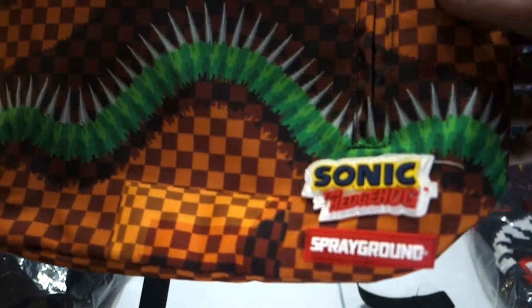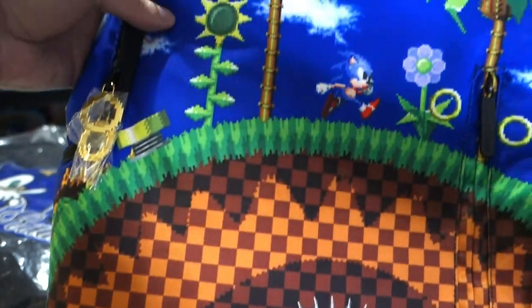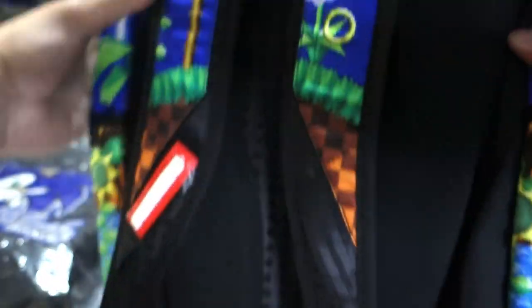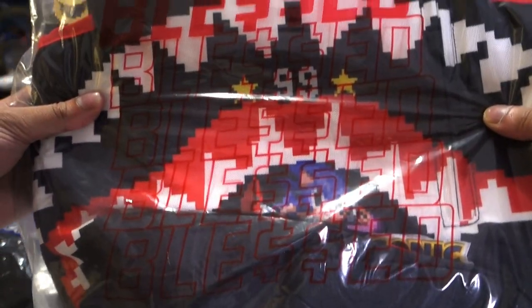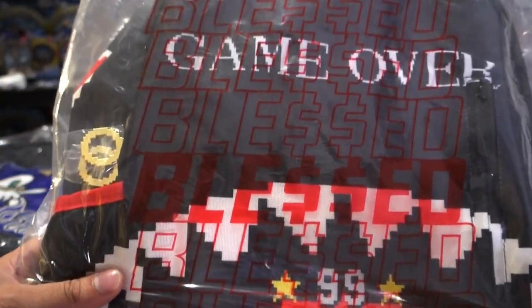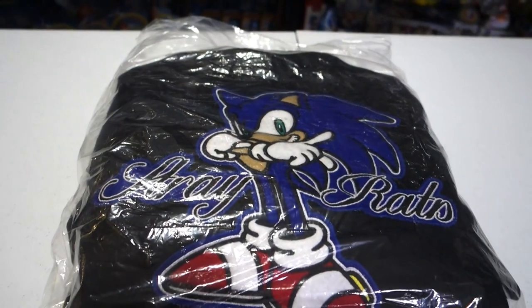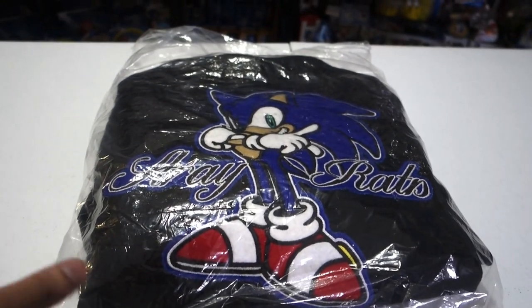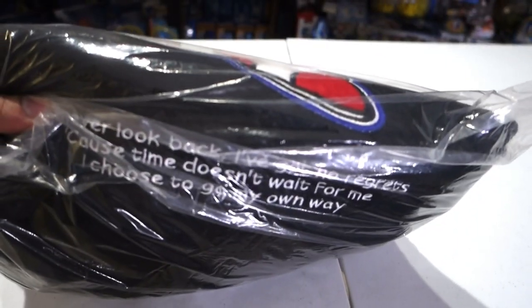A company called Sprayground came out with Sonic themed backpacks. This one's probably my favorite — it's Sonic in Green Hill Zone, really really high detail, it's even got rings for zippers, there's a laptop sleeve inside, and even the straps have artwork on them. Sprayground had another design — it's the shark tooth version. It says 'game over' at the top and it's got an Annoyed Sonic at the bottom. And also we do have the Stray Rats leather jacket — the most expensive item from that collection I think. I keep it in this packaging because I don't really wear jackets — I live in Florida, it's pretty hot here. But the Sonic is stitched, there is a lot of wording here on the bottom: 'never look back.'